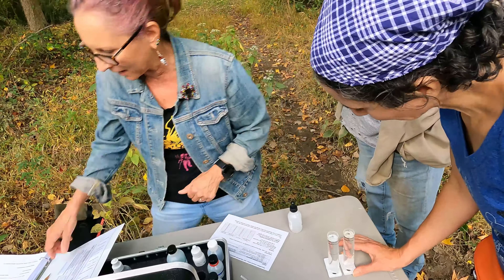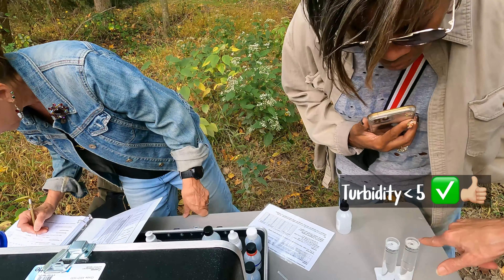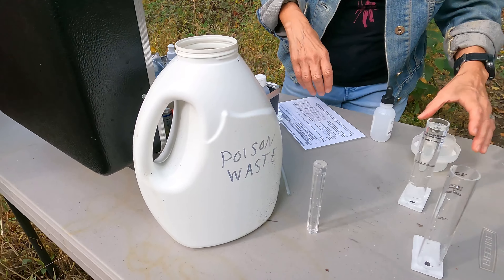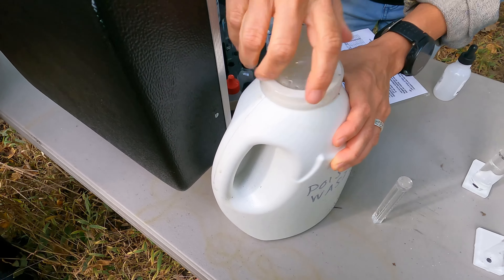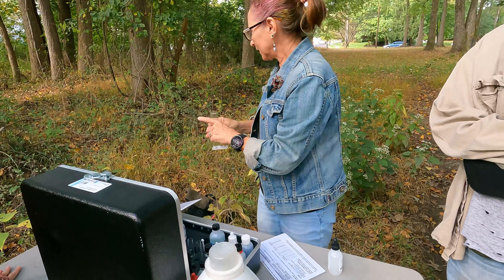The turbidity is less than five — if you look, you can see this tube is cloudier than the clear one, which is actually a good sign for this creek. This is the poison bottle, which is why you do not drink it. Every sample that has chemicals in it gets collected and brought back to land; river water can just go back.